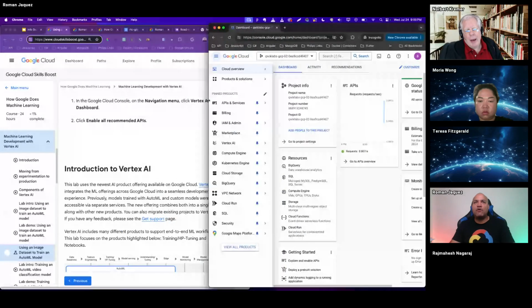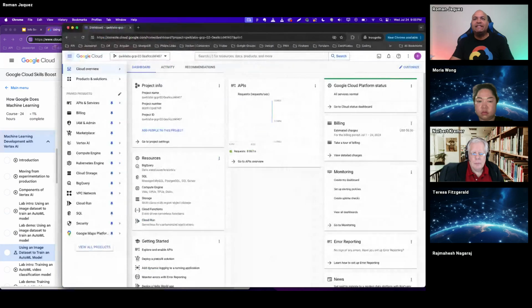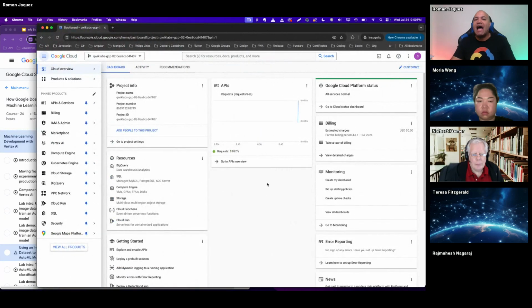Great suggestion, Norbert. I also do that because you don't want to be switching tabs and losing context in the same window. If you have a second monitor, even better. Put the instructions on one window and then complete the labs, because Google Cloud also needs the whole real estate for you to complete the labs. It does. Very great point.